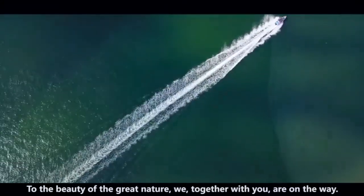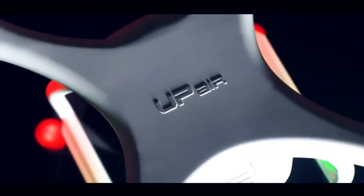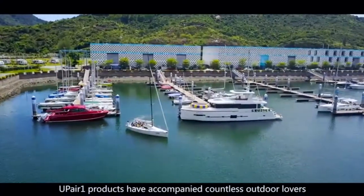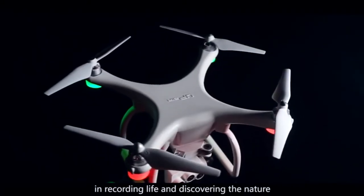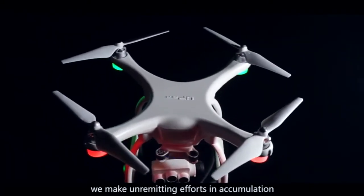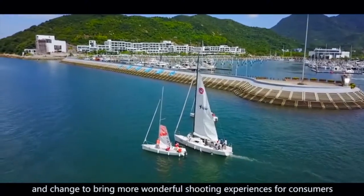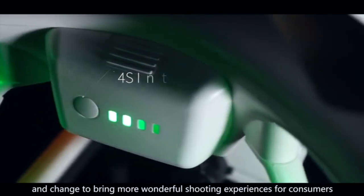Of the great nature, we together with you are on the way. Apple One products have accompanied countless outdoor lovers in recording life and discovering the nature. During the process, we make unremitting efforts in accumulation and change to bring more wonderful shooting experiences for consumers.